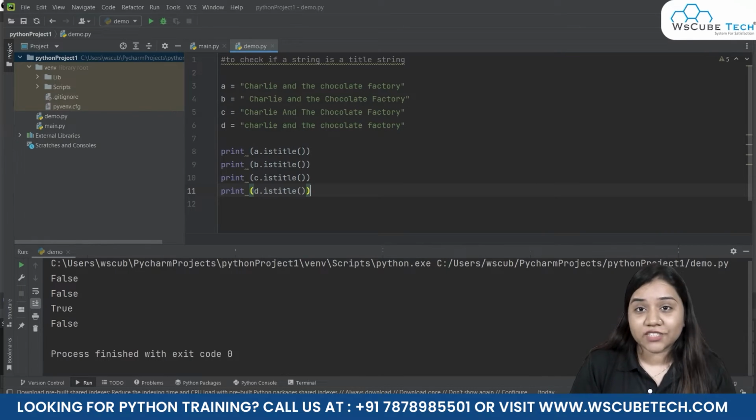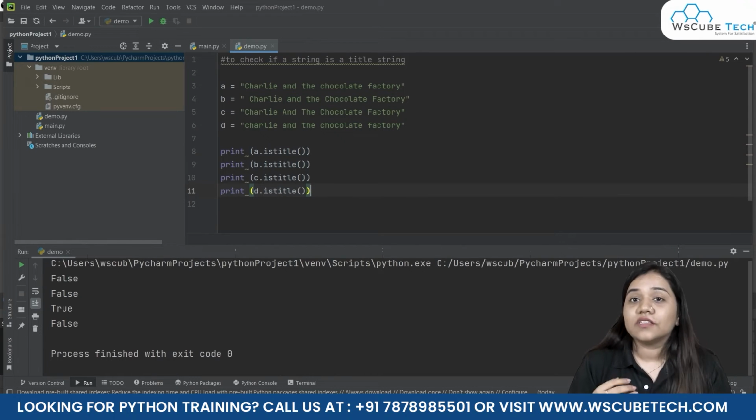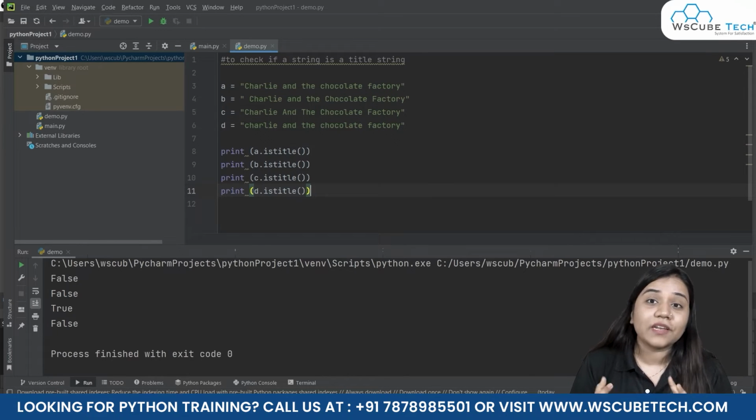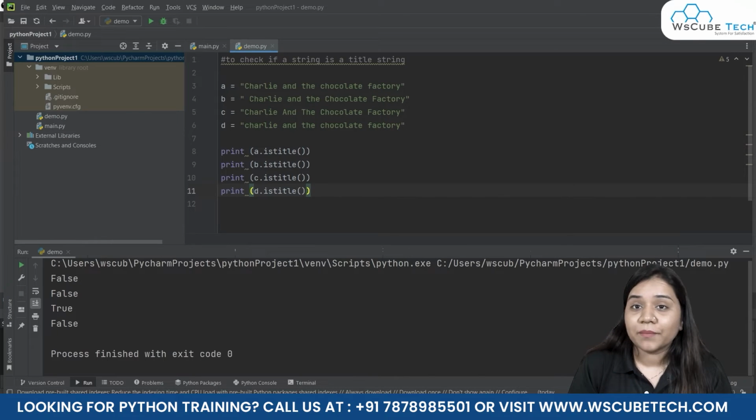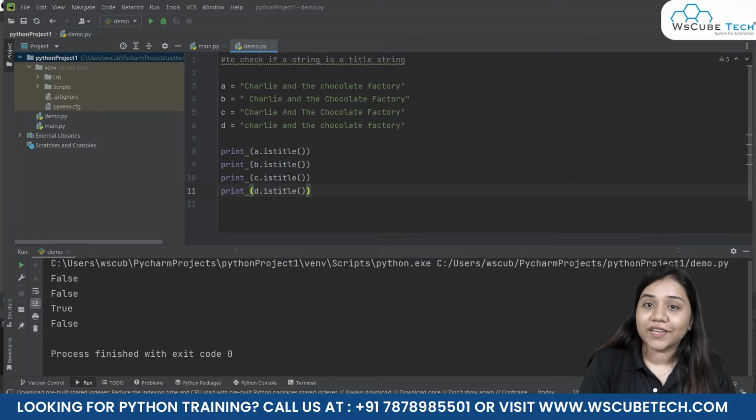Third was isdigit, where we checked if a number was a digit, even if it is a Unicode digit or not. The fourth one was isnumeric, where we checked if a number is numeric or not. Here negative numbers are also not considered because the minus symbol inside the string is a hyphen, not a minus. And then we came to islower and isupper, where we checked if the string is wholly in lowercase or wholly in uppercase.